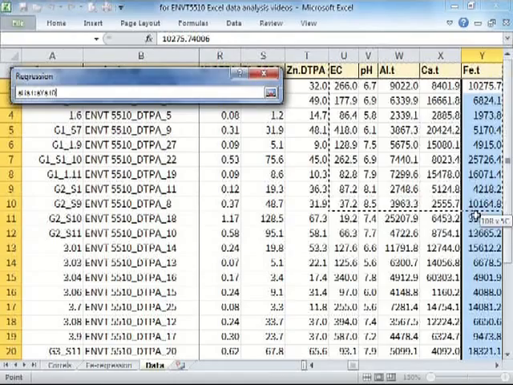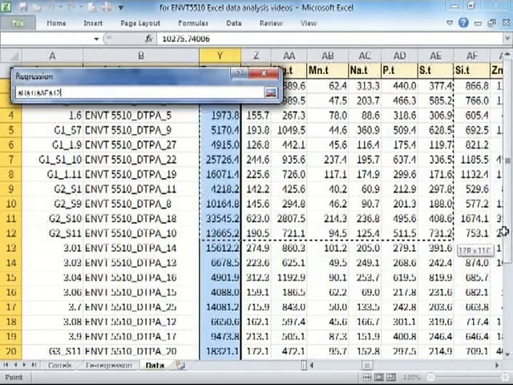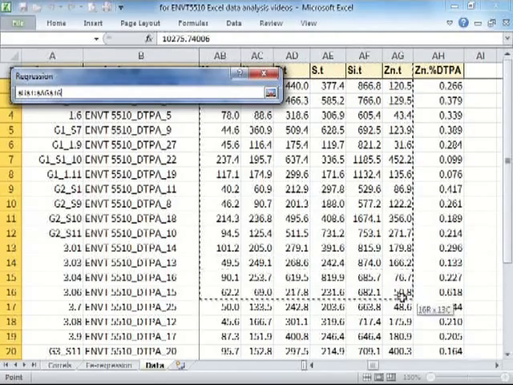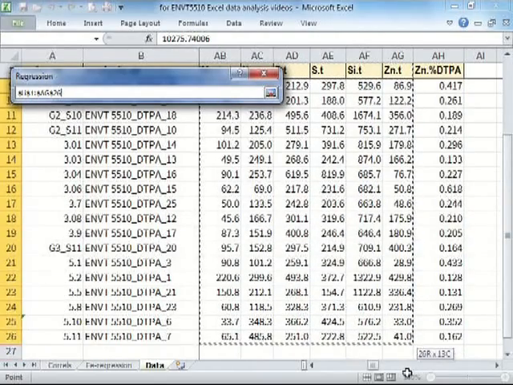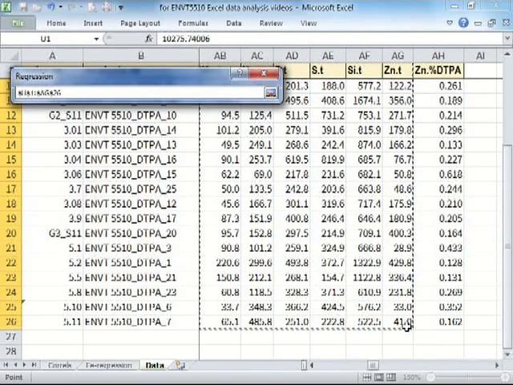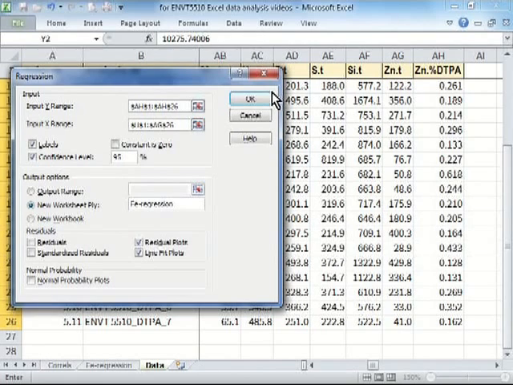Let's say everything from EC through the major elements and so on through to zinc total is a possible predictor, and they may all act together and simultaneously influence the proportion of zinc extracted by DTPA. Alright, so we're going to do a multiple regression of this.